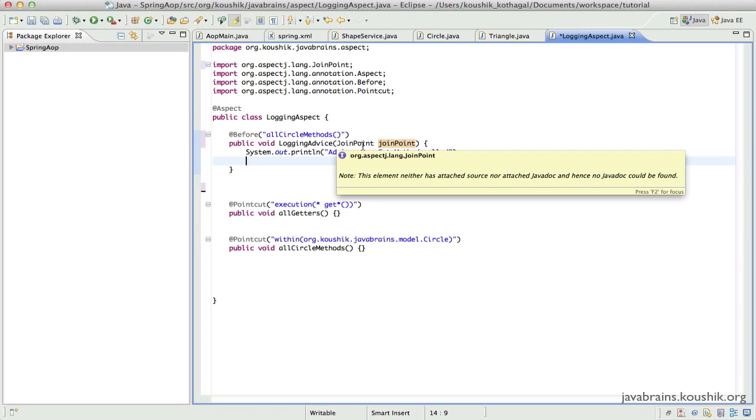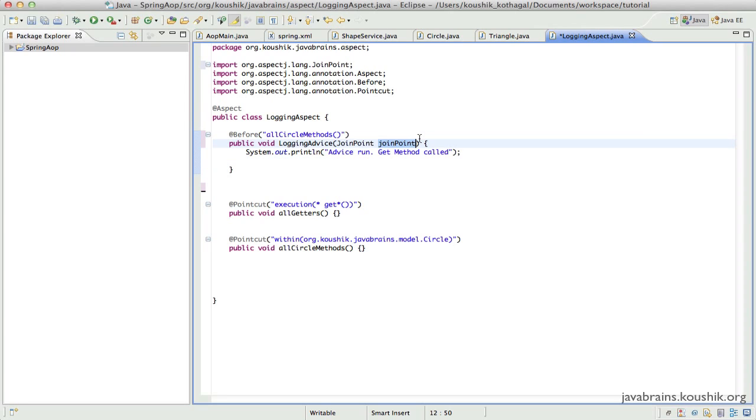So what is a join point actually? Join point is AOP terminology, and just like other AOP terminologies, it's not very intuitive, but once you get a hang of it, it'll be very clear. Now join point means all the places in your code where you can apply advice. Now what do I mean by that? Isn't advice applied to methods? Yes, advice is applied to methods, and as far as Spring AOP is concerned, you can apply advice only to methods, and only methods are join points and join points are only methods.